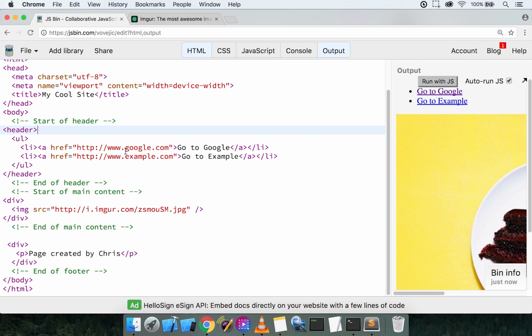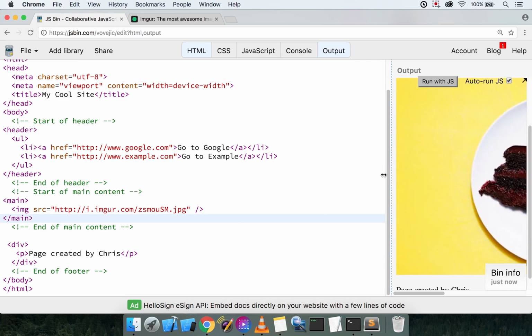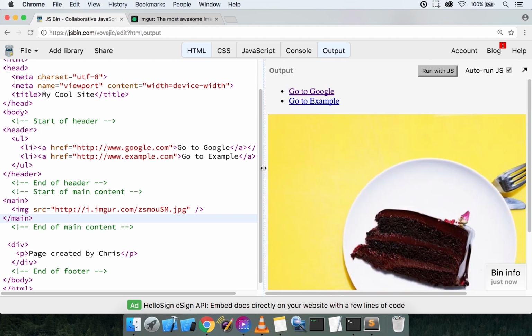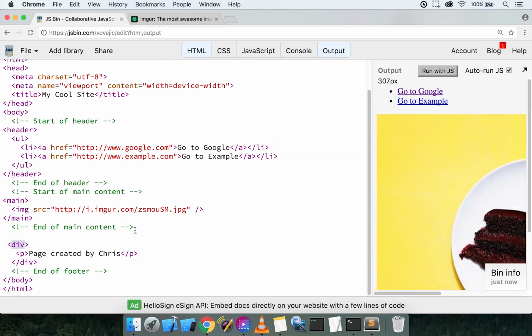So whenever you're doing something like this, using a div is just fine. Nothing wrong with that. But you might want to consider looking up if there's a more semantic version. So for example, this is a header. This is the main content of our site. And wouldn't you know it, there is an element called main. And again, it's just another word for div. So it's no different from a div except the name. It treats it just like as if you were putting a div in. And it's again more clear for us developers what exactly we're doing here.